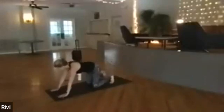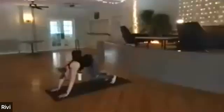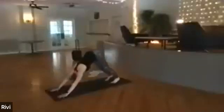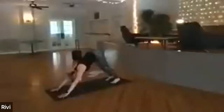From here, turn the toes under, walk your hands three or four inches forward. Looking at your hands, middle fingers pointing straight forward, and all your fingers are radiating out, just like that starfish shape we were in the beginning. Tuck the toes under, lift the knees, and press your chest back towards your thighs. Sink the heels down. Allow the spine to lengthen. Allow the tension in the legs to simply be there, if that's where it is for you.